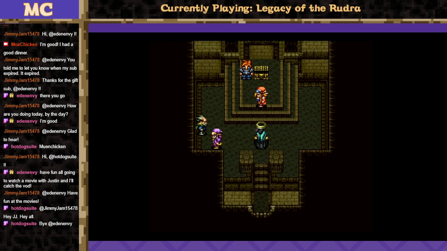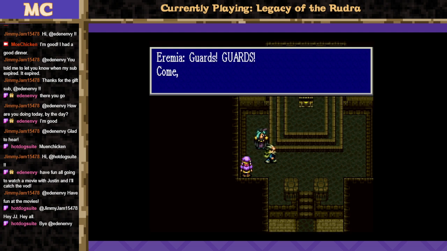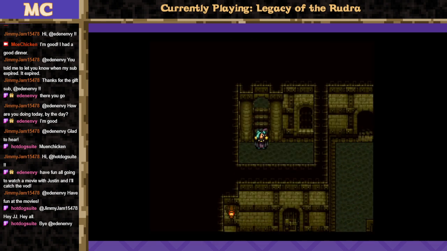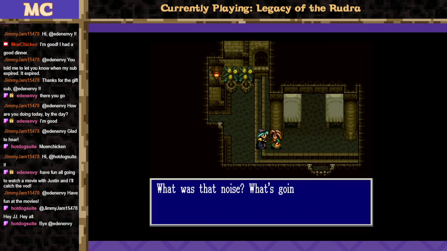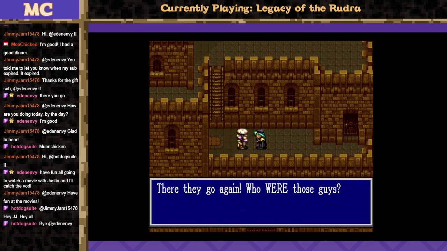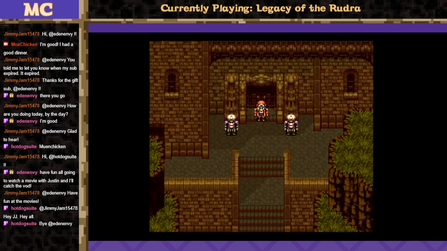Oh, snap! This is happening. Oh! Uh-oh. We need that, though. That's important. I needed that. Oh, there they go. Where did they go? Who were those guys? They just stole the Holy Grail! It's Percival! Wasn't Percival the one that went after the Holy Grail in Arthurian legend?